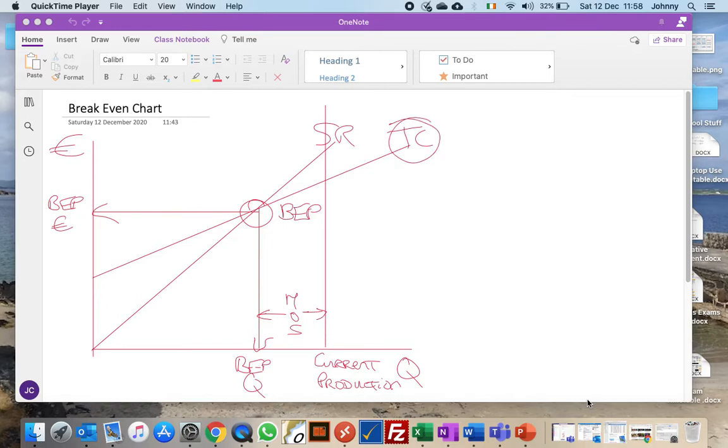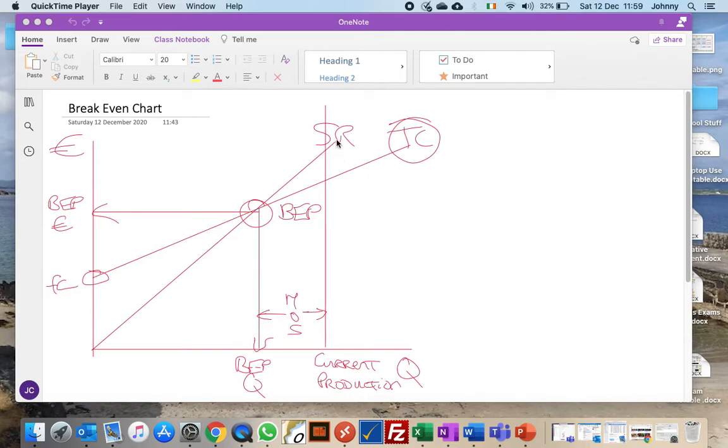That total cost line starts at the origin on the axis. We have this point here, which would be our fixed costs in amount, and it goes up. The slope that it increases by is the variable cost per unit. So that's the total cost line, and we produced that in the first video, Introduction to Costing 1.